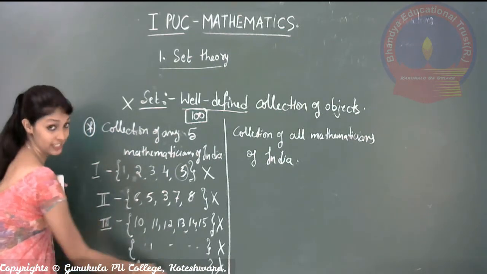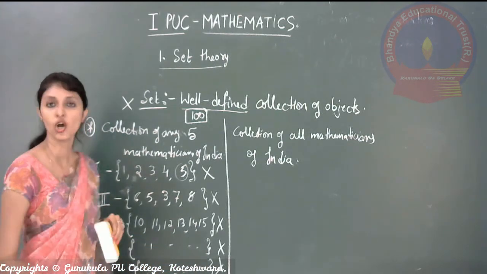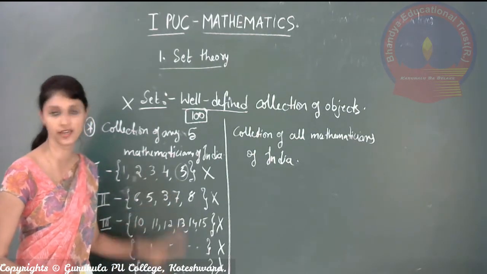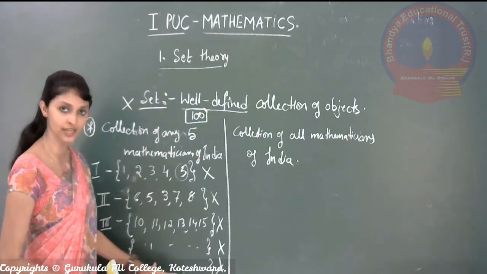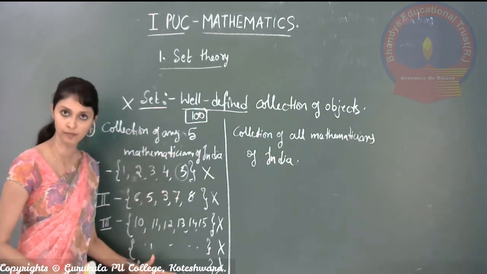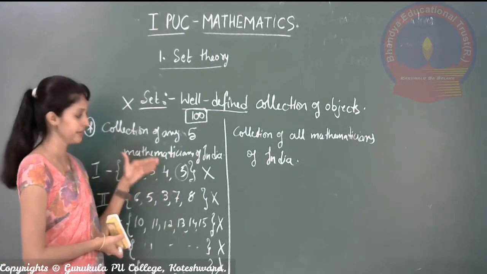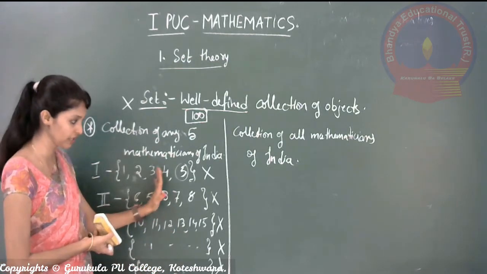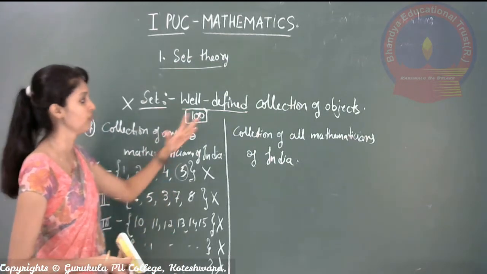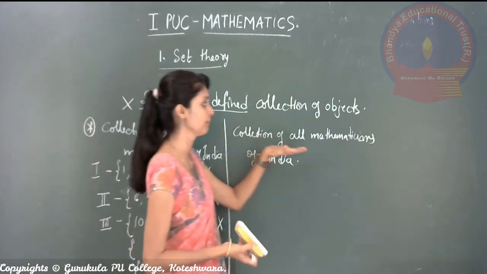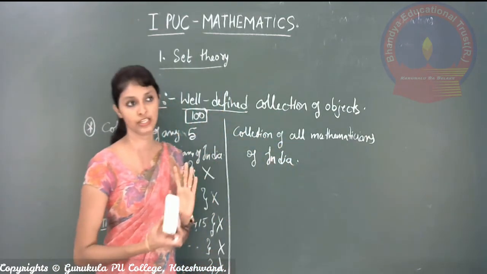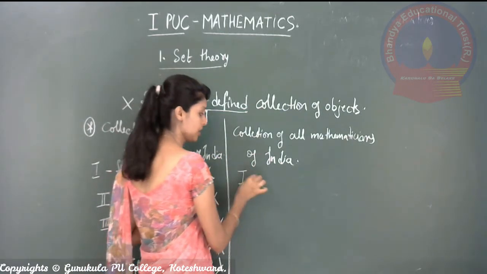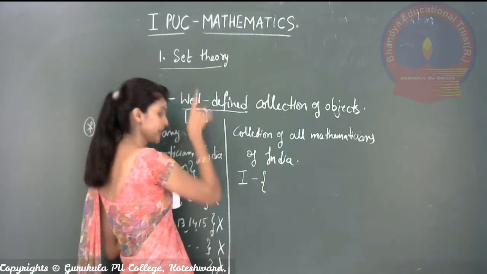he or she can list different five mathematicians. In some cases the collections might be the same, but obviously again if the person varies, he or she can list different five mathematicians. Okay, let it be as it is here. Now we'll move to the next collection, all mathematicians of India. Now if I ask my first friend, he or she should list all 100.